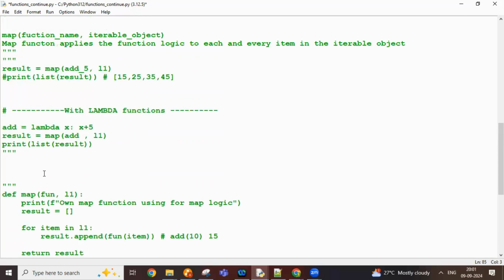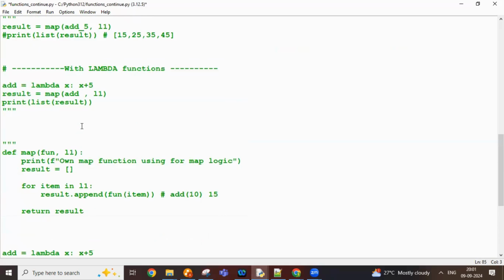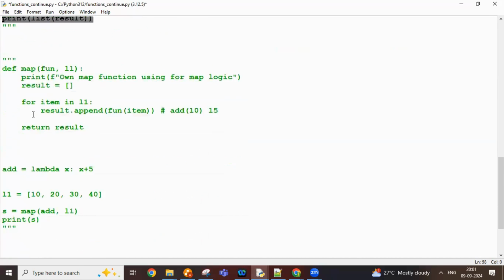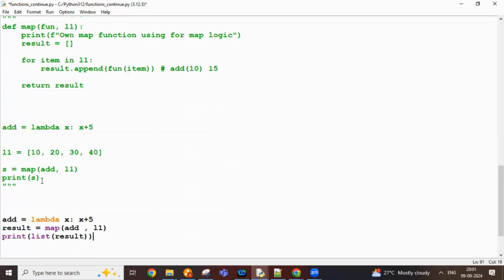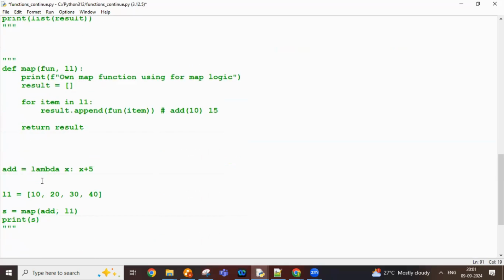Now, did you guys understand how the map function works? Aparna, did you get it? You got the output, like how the map function is working.